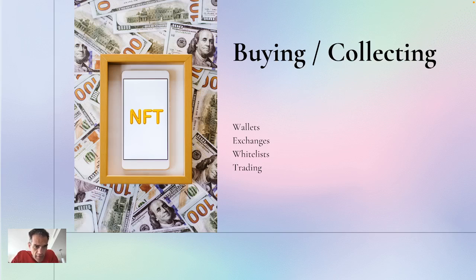So in order to play, you got to pay. You got to pay by buying Ethereum. Then you got to pay, if you want to, by exchanging that Ethereum for an altcoin. You can stay in Ethereum. However, when you are buying, collecting, and trading, straight Ethereum has high gas fees, which is something you'll hear about all the time. People complaining about gas. It's not because they've had too much fiber. It's simply because the network is congested and it's costing a shitload of money to rectify transactions.